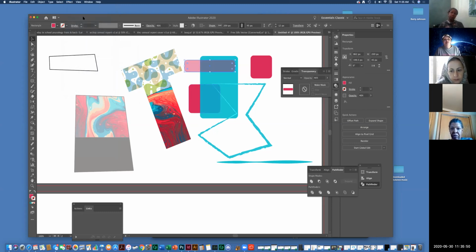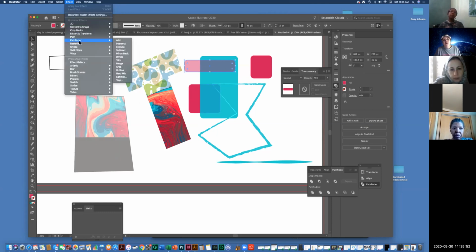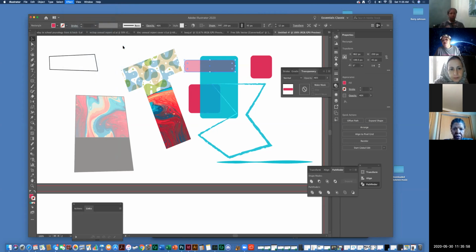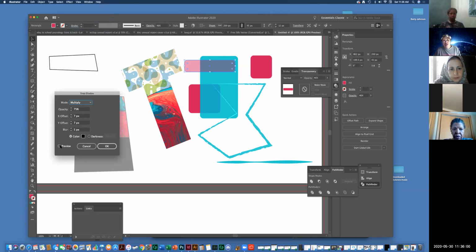So say for example, you like that, you can go stylize, drop shadow, and then add your own drop shadows. So the smaller the number is, the closer it is to the object.